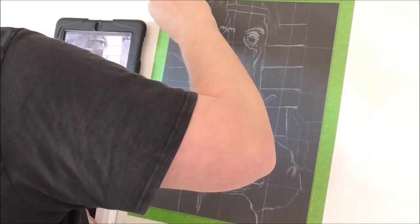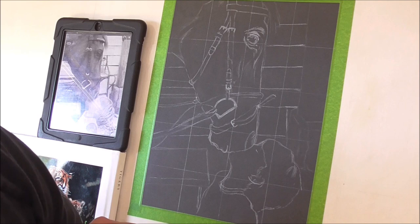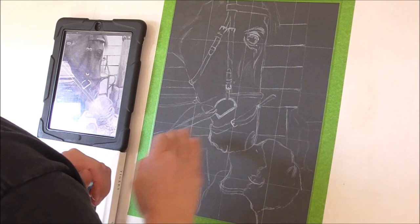So I've mapped out the most important lines. What I'm going to do is take away the lines that I don't need, which is the grid that I put down. So I'm going to take away those because it is a bit confusing at the moment.